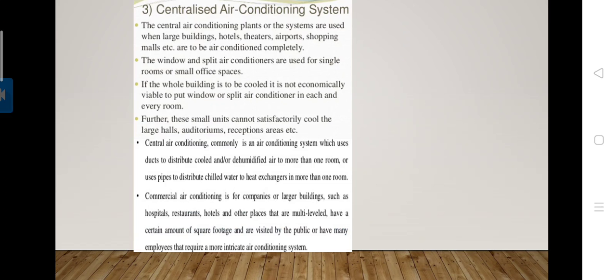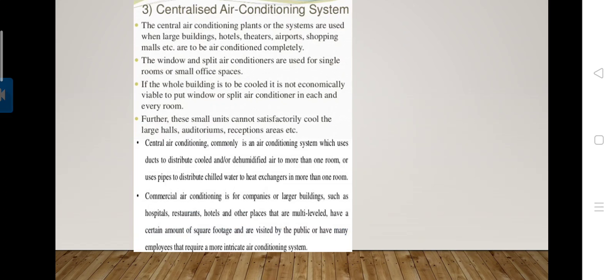Central air conditioning systems can be divided into two main groups: direct expansion type, and indirect type, which is also called the chilled water system. In the direct expansion type, the air from the space to be air conditioned is circulated through the cooling coil, which is cooled by the refrigeration cycle, and the liquid refrigerant at low pressure absorbs heat from the air and is converted to vapor.